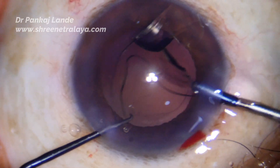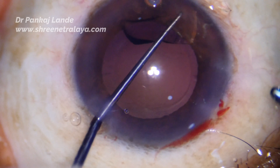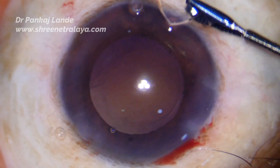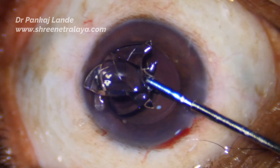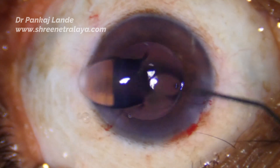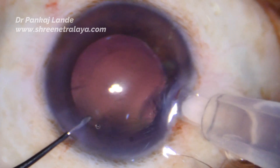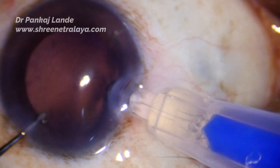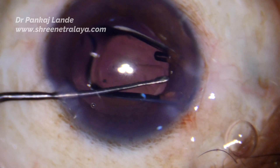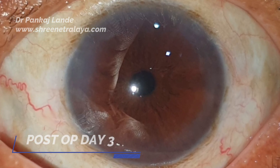Do not rush — have all instrumentation ready and then only start the IOL exchange procedure, because some special instrumentation is required and you need slightly more time to manage things comfortably. The second IOL is injected in the bag and the surgery is completed. Luckily I didn't have much trouble managing this case. This was my first case of IOL cutting with this tool and it was a great pleasure — the postoperative results were awesome. Thank you and good day.